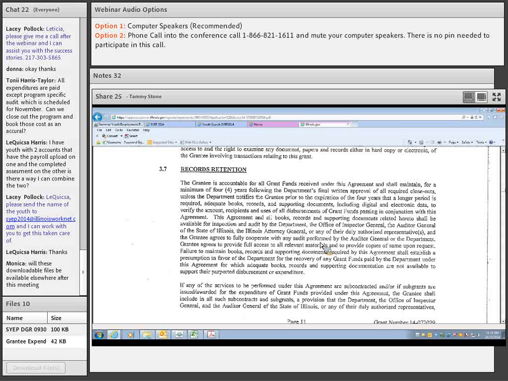And that's basically what we're talking about here: once we mark the DGR as closed and we go through the whole process and it's closed out, you'll receive a letter from our department saying that it's approved and closed out. But you must maintain your client records and your fiscal records for 4 years following that period of time. So it is your responsibility, like I said, to make sure that you're maintaining your records and your client records specifically too for that period of time.